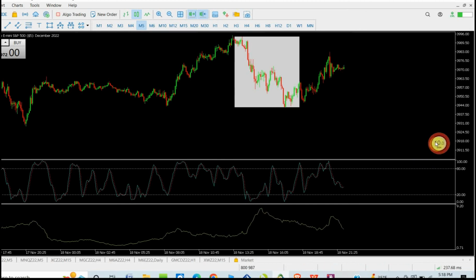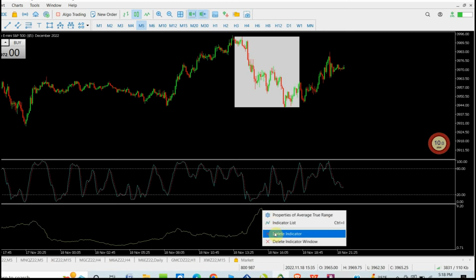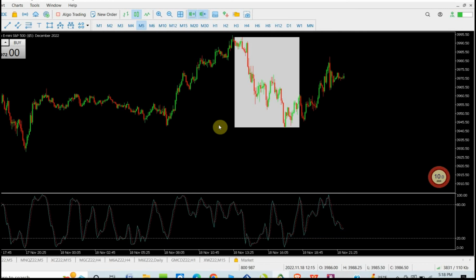Now this is showing 10 right now, but it's because the market's closed. But let's say you had a 3-point spread, so you would set your stop loss at least 12 points above this high. You can use the ATR or whatever else you want to do. Just be careful not to put it too close, because on a short time frame like this, any retest of your entry area is going to knock you out of the trade. The market makers are watching those areas for stop losses, and with the spread and everything, it's going to be a problem.